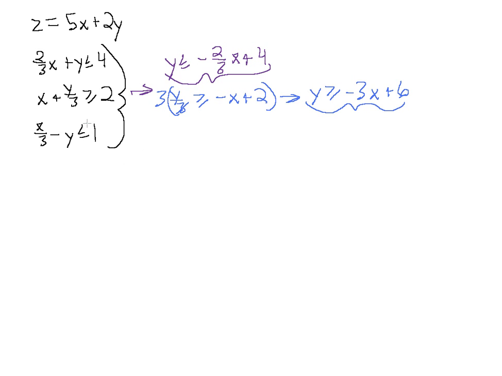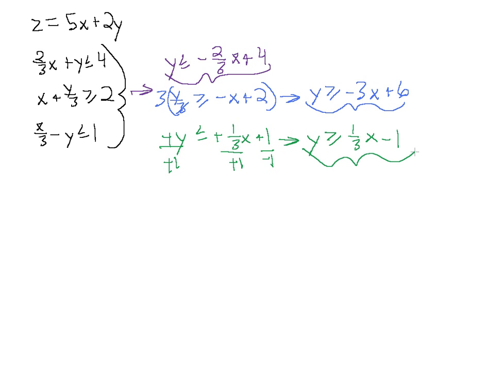All right, let's look at the third one. If we subtract x/3 from both sides, we get minus y is less than or equal to minus, let's separate our variable and our fraction, 1/3 x plus 1. Let's go ahead and divide through the inequality by minus 1 so we can solve for a positive y. These two negatives will cancel. These two will cancel. All we need to remember is flipping our inequality sign from less than or equal to greater than or equal to. We're doing so because we divided by a negative. We should know this by now. So we have a positive 1/3 x and a minus 1. And this is our third constraint.